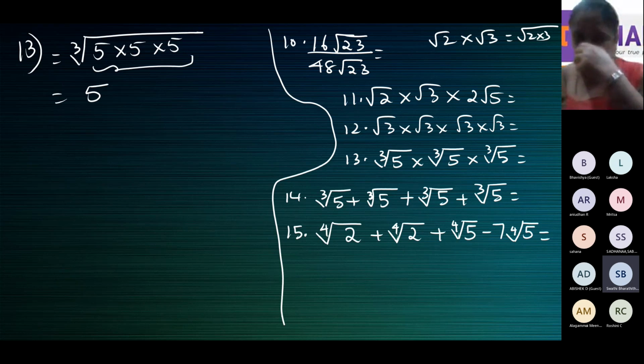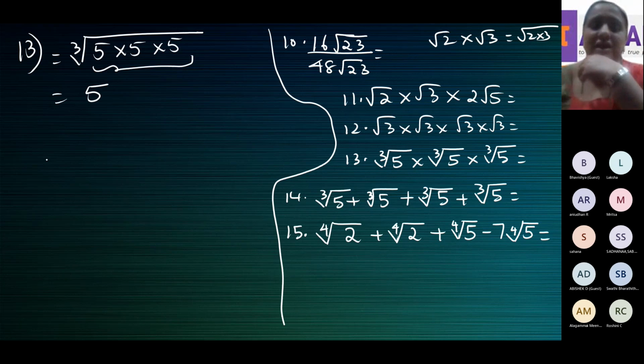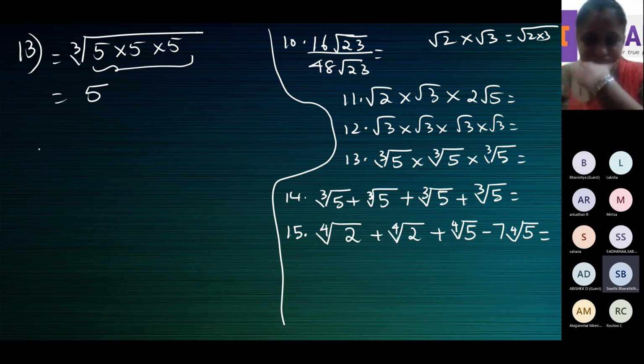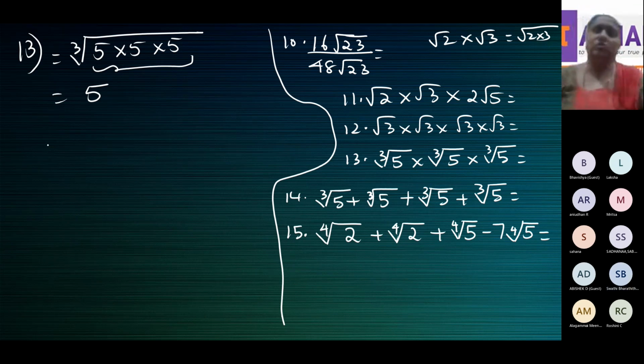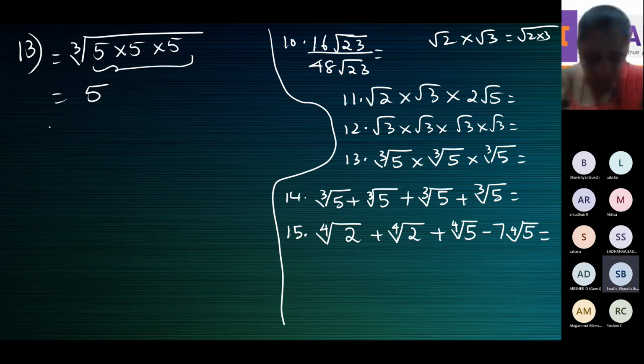Why don't we take 3 from all the 5s and then multiply them? Tell me what you have written. Then I can help you. I have multiplied 3 times, and then I have taken 5 from all the 3 5s. No. What 3 times? You read what you have written in your book. Then only I can understand. Read what you have written. 3 into 3 into 3, and where is the 3? Like the root of 5. Cube root of 5. From cube root of 5, you cannot take the 3 out.